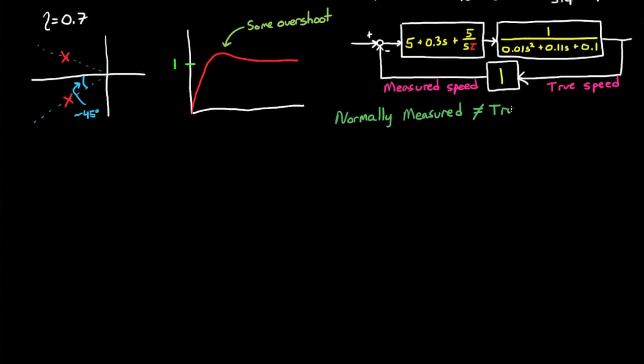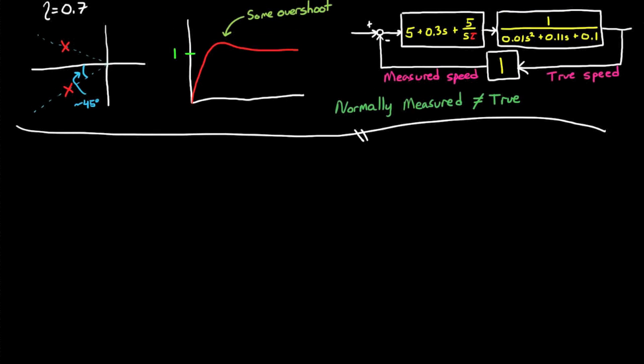Now in real life our measurement would lag slightly behind the true shaft speed, plus there'd be some error associated with it as well. But as long as the error in measurement lag is small compared to the dynamics in the engine itself, then it's acceptable to ignore this process. Now whether to include measurement dynamics or not is up to you as the design engineer, and if you're unsure if you should model something, I just err on the side of modeling it. You can always remove it later if you find out it doesn't impact your design.